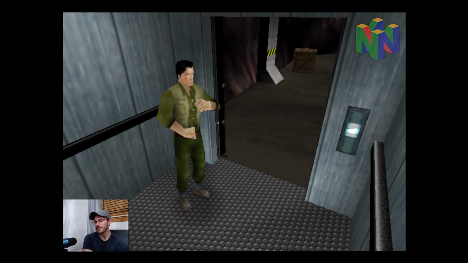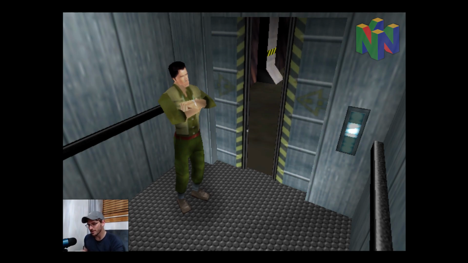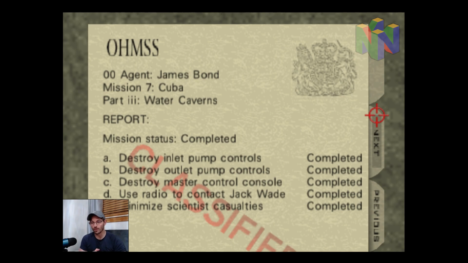So yeah, hard to believe that that was a 00 agent mission, but like a pro, like a champ, we knocked it out. Now we can get some well-deserved R&R and maybe a little bit of chicken wings that I have right next door, because KFC is a big win for me.